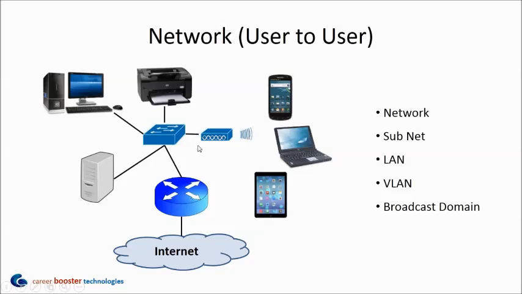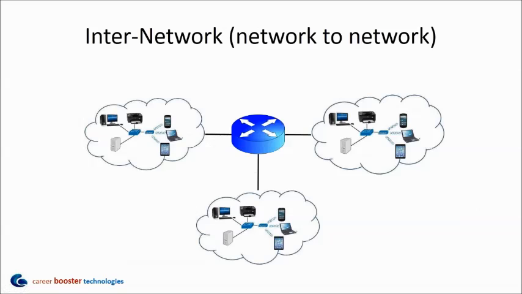One important thing about the users is that you need to understand that the router interface here, which is a gateway to the internet, is also a user. So that also has an IP address, and it also has a MAC address, or the physical address. The next level of connectivity is called network to network. We saw these networks individually, right? So we have a network here which has user to user connectivity.